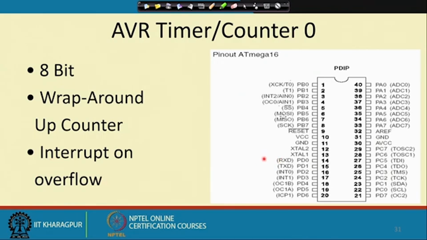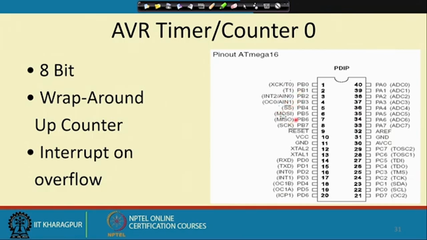This diagram is the pin diagram for the Atmega 16 processor. You can see a number of ports, like PA0 to PA7 as port A, then PB0 to PB7 as port B. There are 4 such ports, PA, PB, PC and PD, and there are 2 timers, T0 and T1. Then we have analog inputs 0, 1.